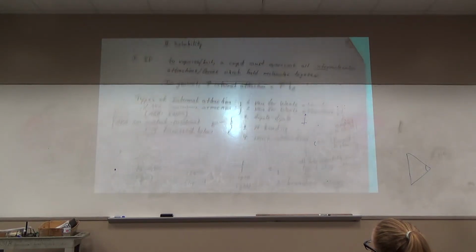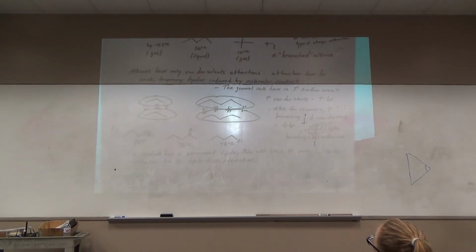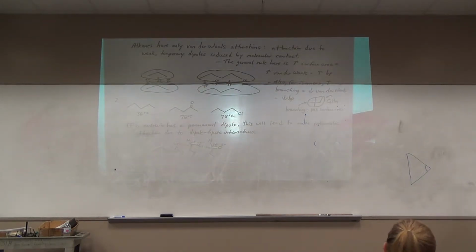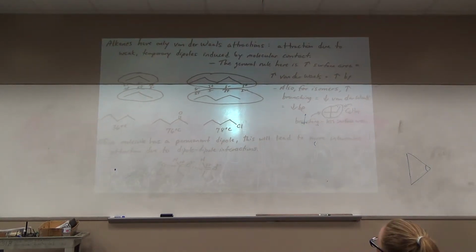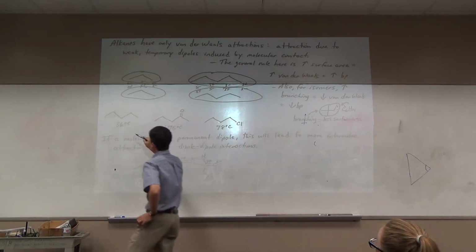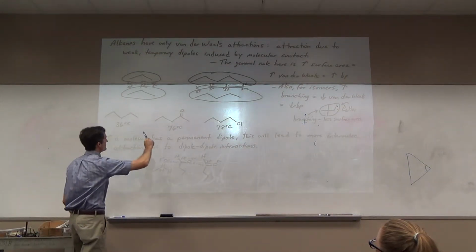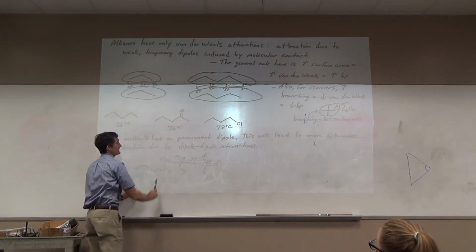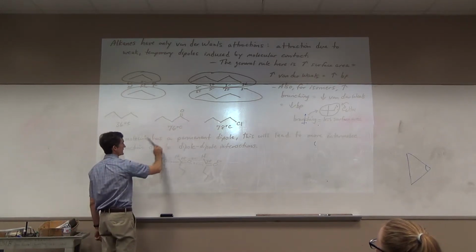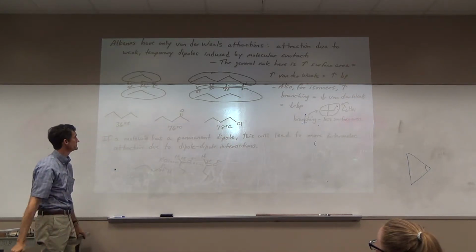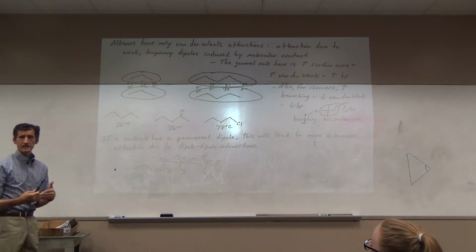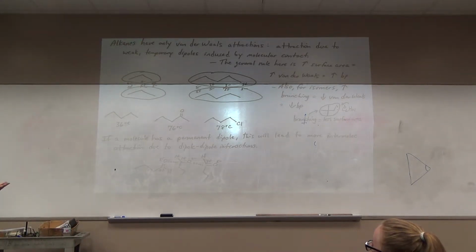Number 2, which is what? Dipole-dipole. Look at these 3 examples here. Pentane, 36. This compound, similar molecular weight, 76. And this one, 78. Why are these two so much higher than that one? Similar size, and thus they're going to have similar van der Waals, because they have similar surface area. So something else must be going on. What else is going on?